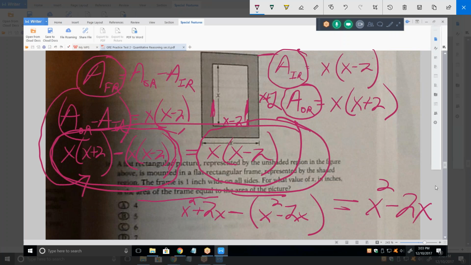Okay. So now I see that, if I remove the parentheses, I'm running out of space to write here, I'll do it over here. The x squareds cancel, and I got 2x plus 2x, so I get 4x on the left equals x squared minus 2x. How did you get the 4x?